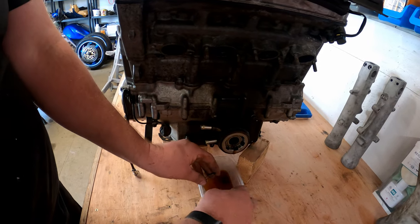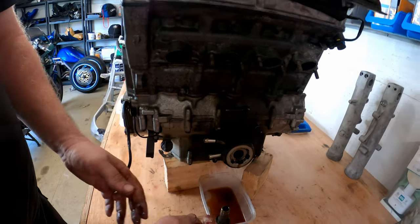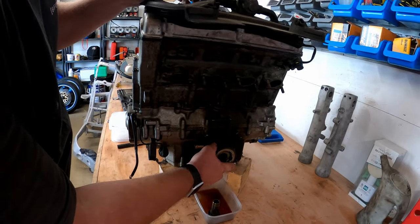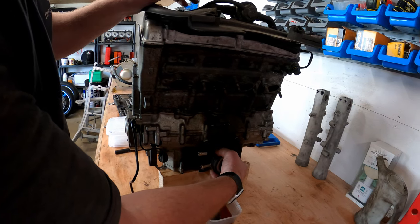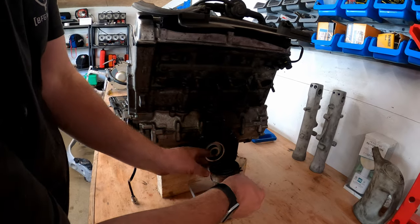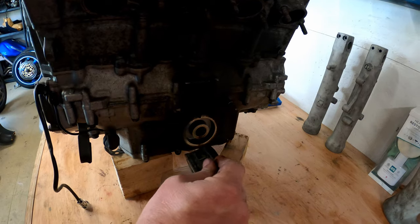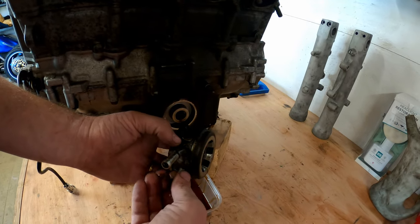And the little washer. And there we are. Right, now the oil cooler will simply drop off like so. Empty all the oil out. And there we are. That is that.